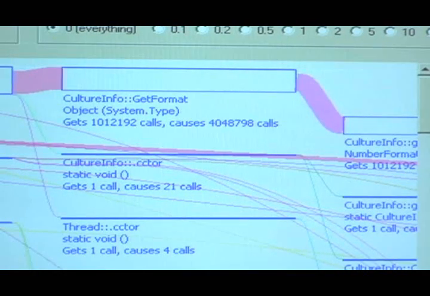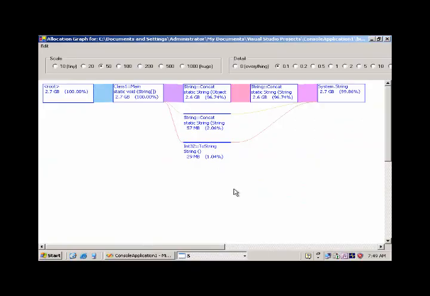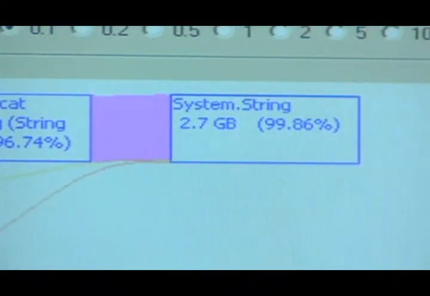Another interesting one is the allocation graph, where you can see the main instances you have in memory and their weight in memory. For example, right here in this example, I have an array of strings that takes 2.7 gigabytes of memory and 100% of CPU to process.